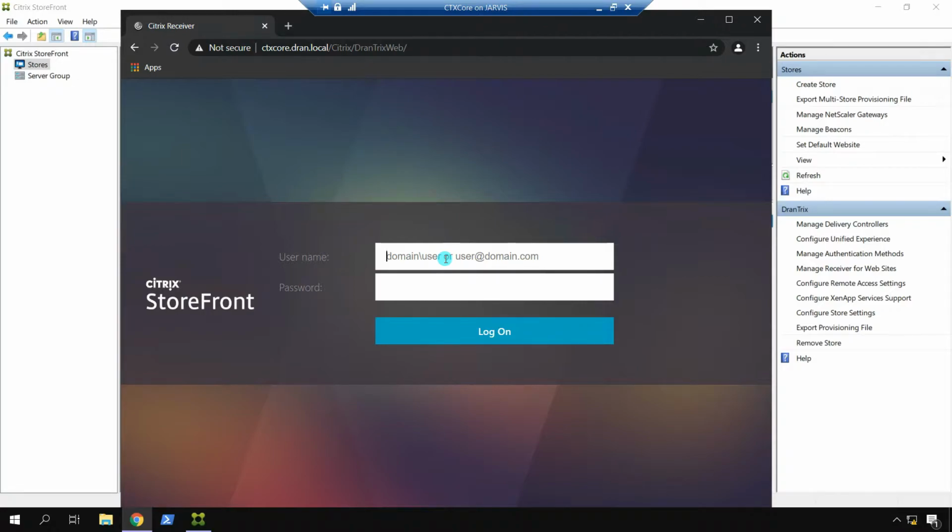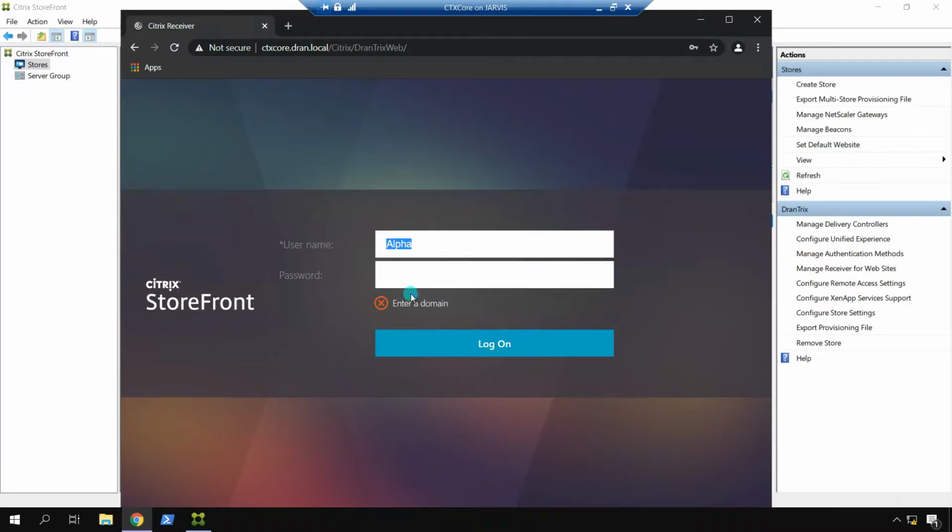Let's try without the domain name, alpha, and you will get the error saying enter a domain. There is an option where we can get rid of this requirement of including the domain name with the username. But for now, I'm going to keep the domain name and try to log in.